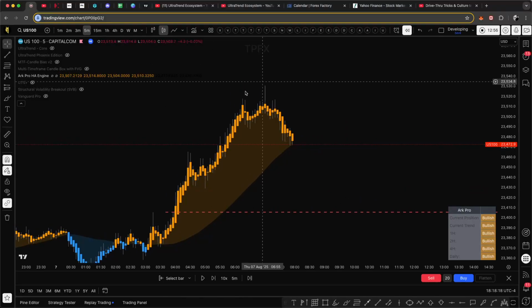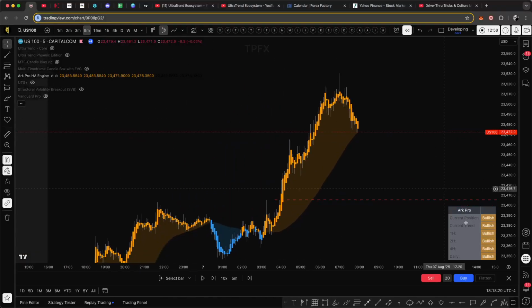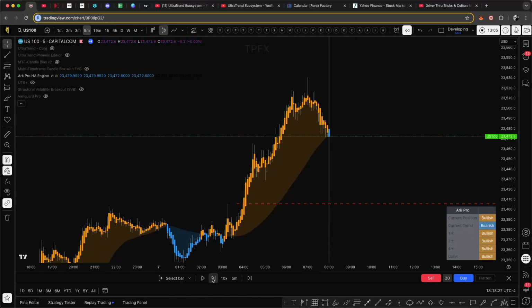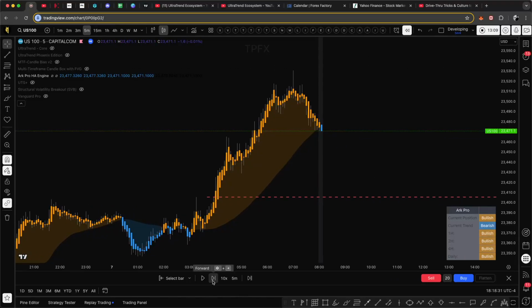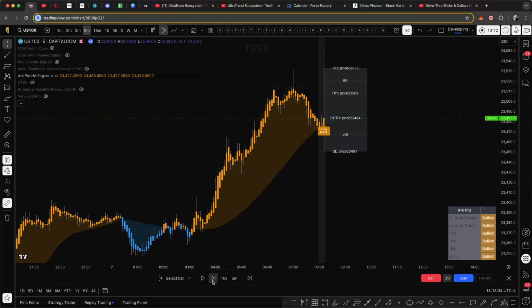So, anyways, you see, we're actually trending. Notice that on the 1 hour, 2 hour, 4 hour, and daily, everything is looking bullish right now. And the New York session is about to open. So I trade the New York session, right? So let's wait and see what the price has to do here.